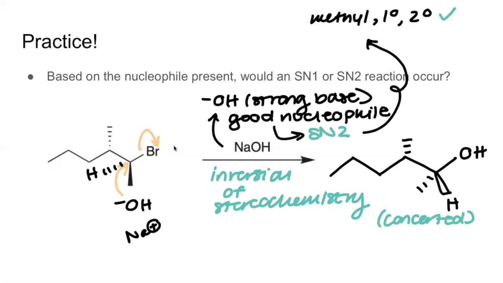You're going to notice if you want to do your R and S, this guy on the left is going to be your S, and the guy on the right is going to be your R. So that's an example of your inversion of stereochemistry. You can draw this guy flipped around 180 degrees if you want. I think that gets a little confusing, but if all else fails, just remember to check for R and S. Any questions so far? All right, let me keep going. Let me know if I'm going too fast and you guys need a minute to write this down.